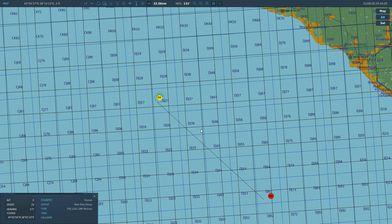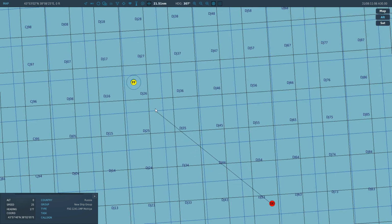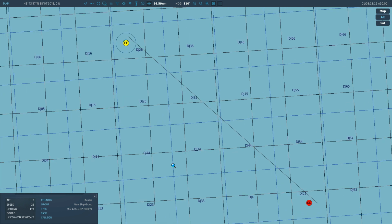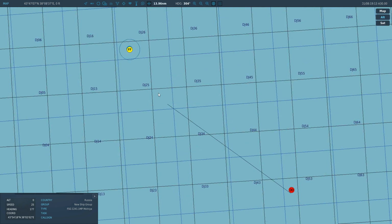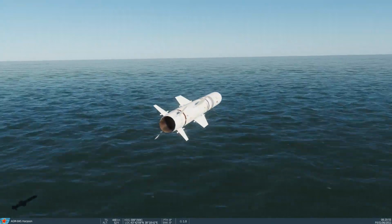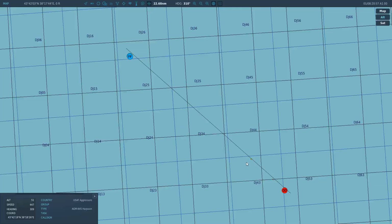Let's just stay in map view until the firing starts. Range is now 26. They will see each other soon. They're both going to broadside each other, so it's an equal fight. Range is now 22 miles. Missiles! Going to be Harpoons, I'm guessing. They are indeed. I'm surprised the Sunburners haven't fired, but maybe they just don't have the detectability. So Harpoons. Could be that.